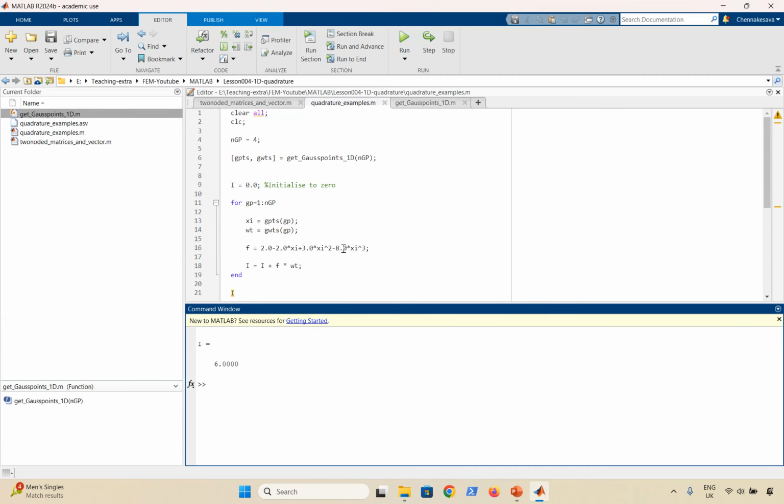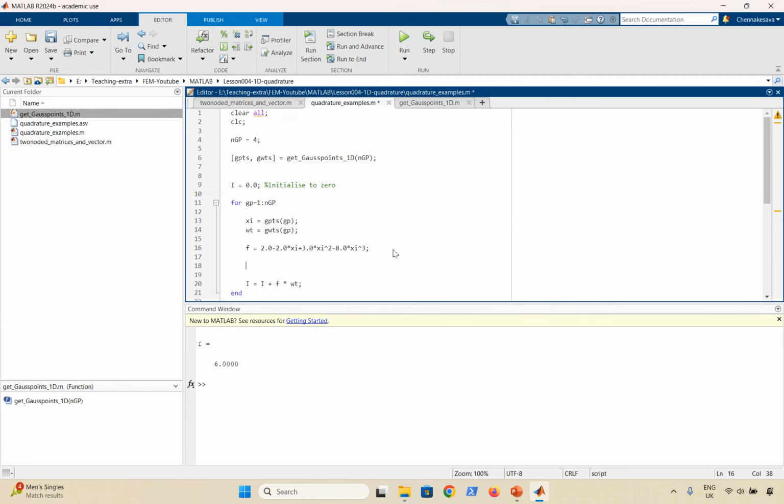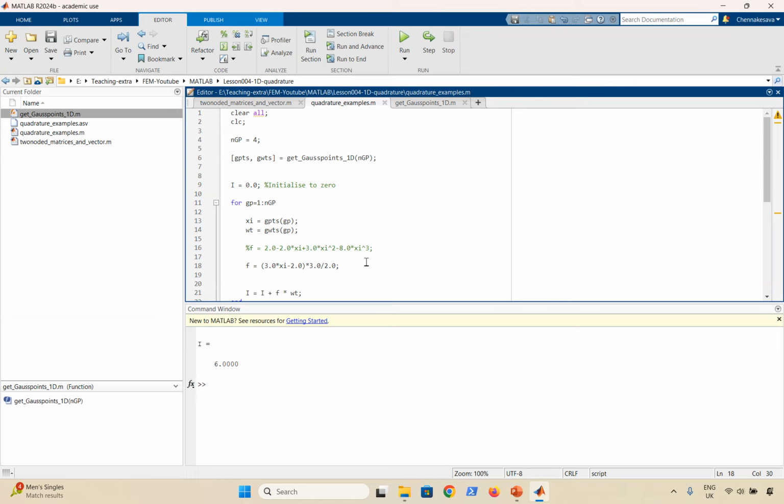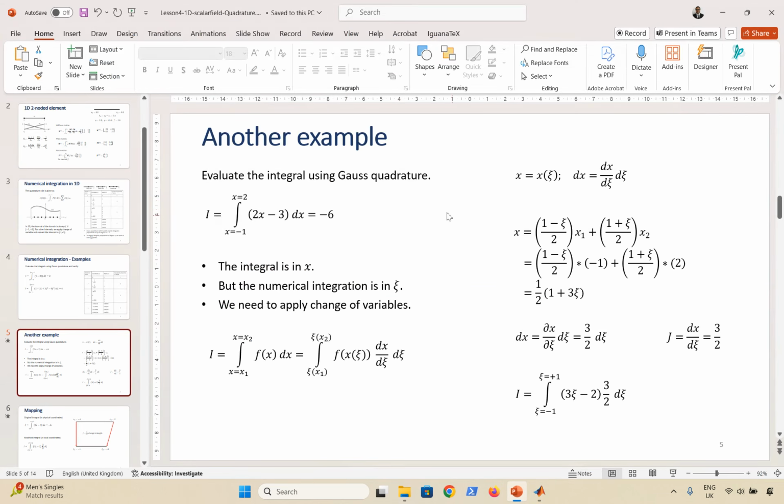Now if we replace xi, instead of this, 3 xi minus 2 multiplied by 3 by 2. Okay, so 1 point is sufficient, so I equal to minus 6.